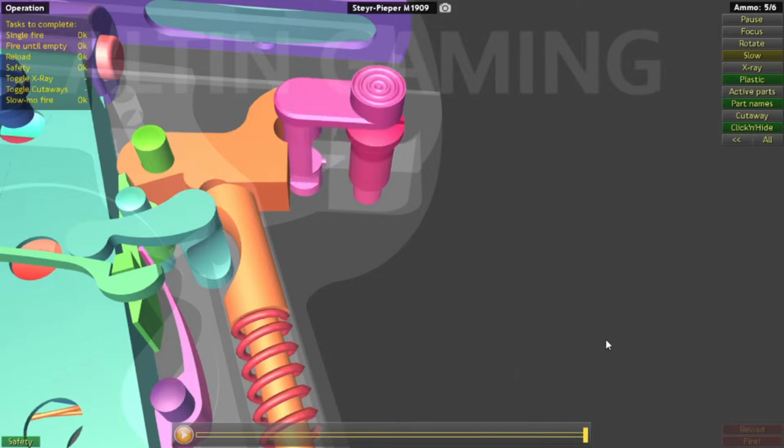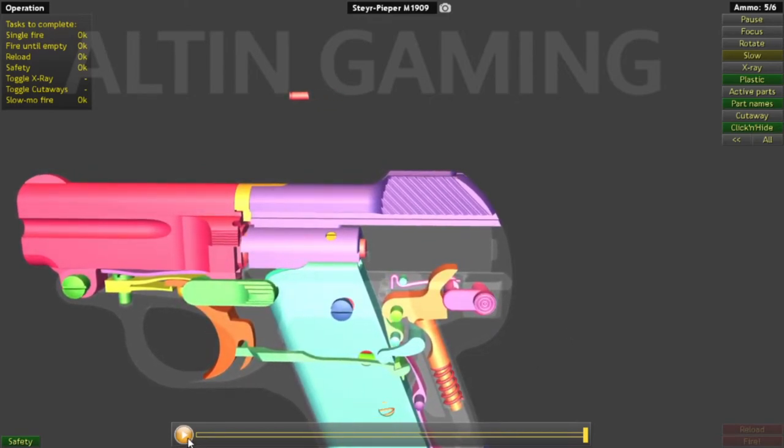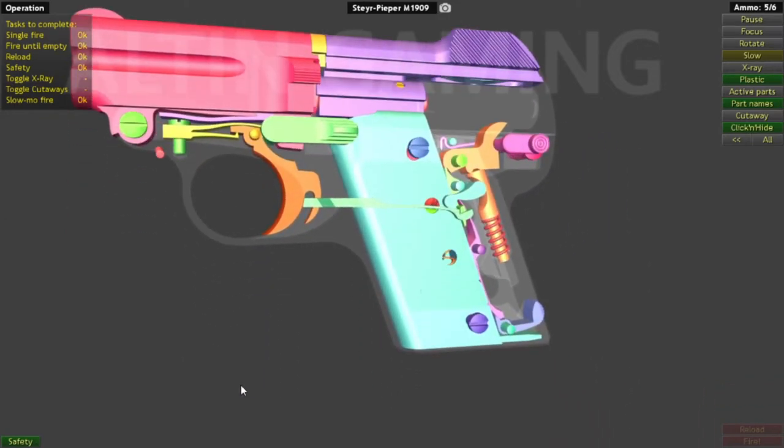Safety. Just like that, we rotate this safety pin, and the safety pin will prevent the hammer from hitting the firing pin. That's the safety here. It's like for an old pistol like this. I think for some really old pistols from the 19th century, the safety was to prevent the trigger from moving, right? But this one prevents the hammer from dropping. Okay, it's good. I'm not going to use this pistol, so I don't know if it's good or not.